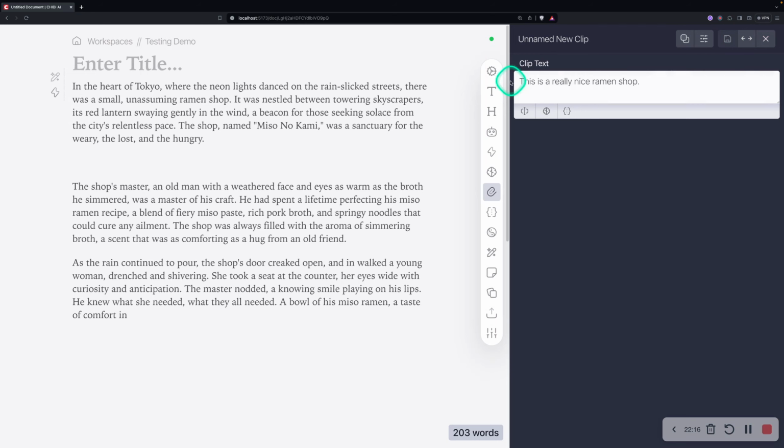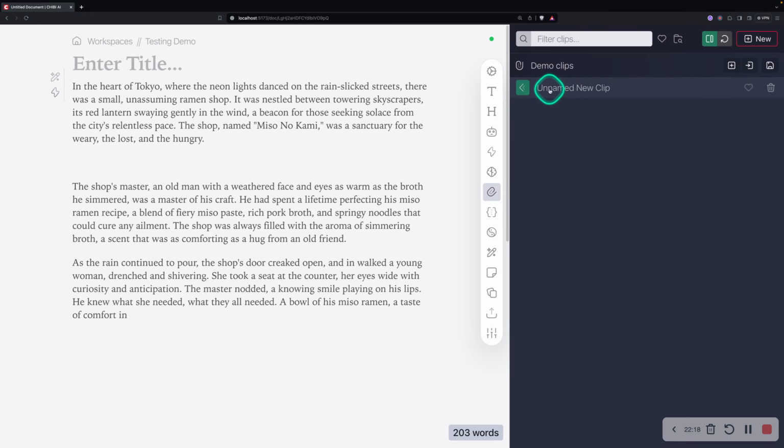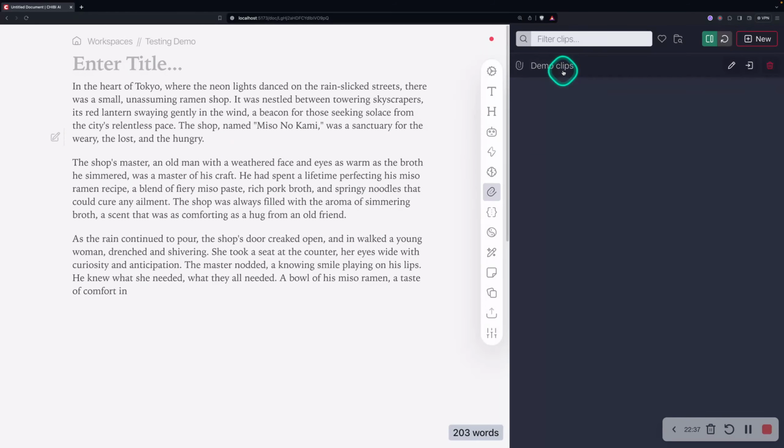Okay, so this is a really nice ramen shop. What I can do is keep it on the clips sidebar. If I come over here and maybe I want to put that into the editor, I can just click and I get this passage written directly into the editor. So it's like these snippets of text that you can have inserted into the editor. They're just nice little ways of doing it.